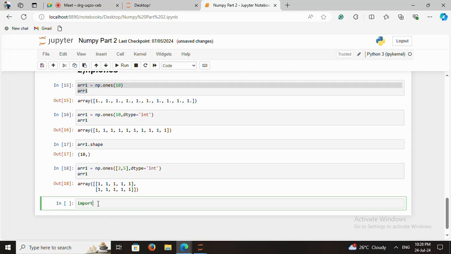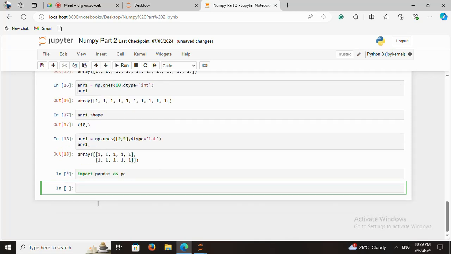Okay, then coming to the second case, we are going to see one pandas function. Import numpy, we have already imported. Now we need to import pandas. Import pandas as pd. Okay, if you have not installed pandas, for installation you just need to write the command pip install pandas and it will install pandas. And if you want to import it, you can use import pandas as pd. Now I'm assigning one new variable for a pandas data frame, that is nothing but df. Then here pd dot DataFrame.